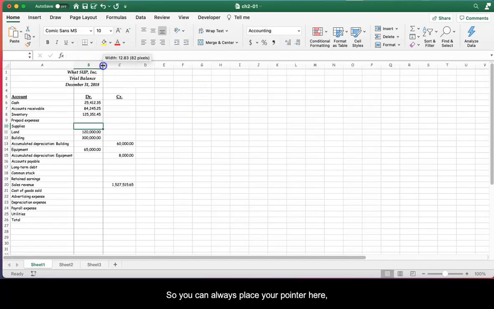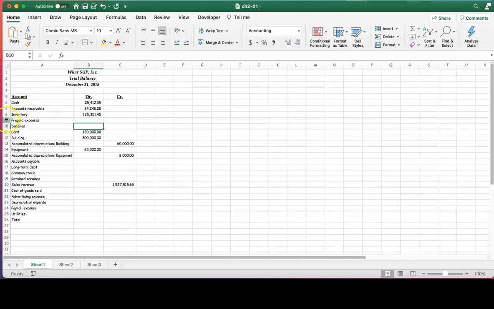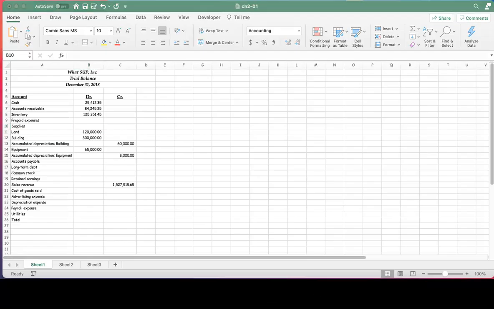So you can always place your pointer here, hold it, and then you see how the measurements are changing. And then also same here, the height. Okay, this is the width, that's the height. Just simple tasks for you to complete.